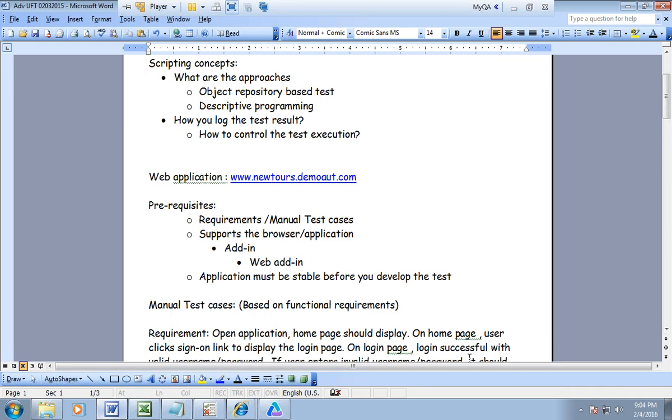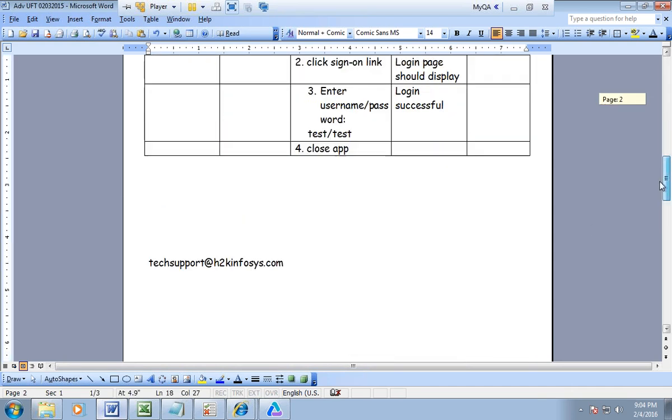You send them an email so that the tech support people will respond and send you the timings. Then at your convenient time, you can discuss with them so that they're going to help you to install the tool.